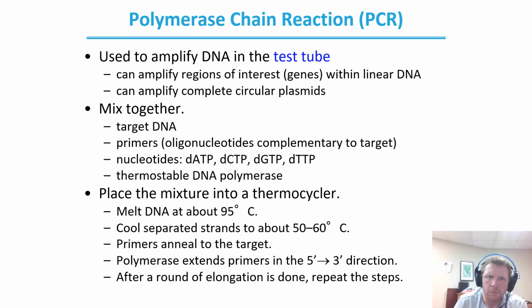So PCR is used to amplify DNA in a test tube. So an in vitro amplification of one piece of DNA. Now, what this is going to consist of is a couple of different things. What you're going to have is the target or the template piece of DNA. You're also going to have what are known as primers. Then you're going to use your deoxynucleotide triphosphates, dATP, dCTP, dGTP, dTTP. Key is deoxy because we're synthesizing DNA.